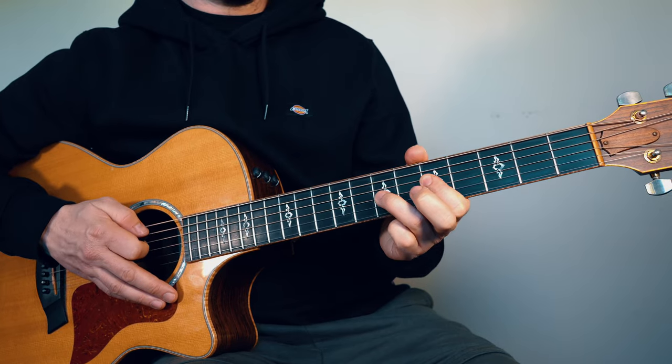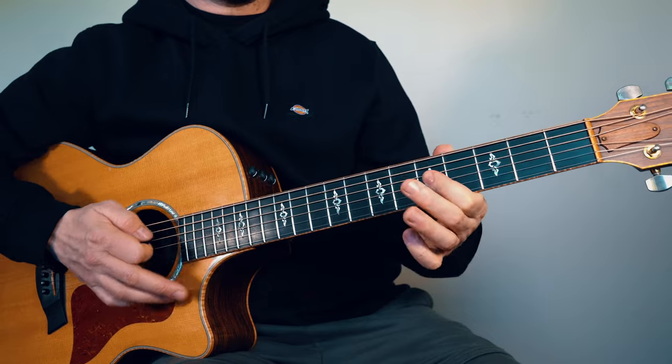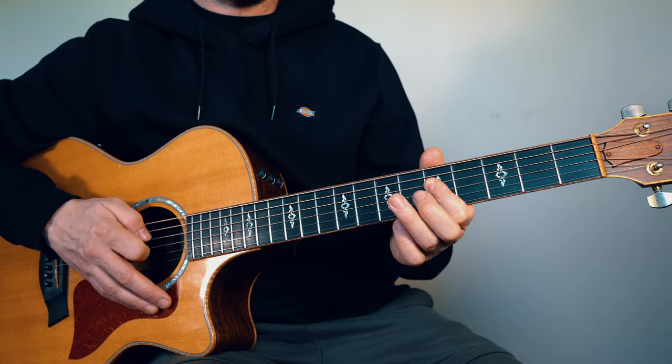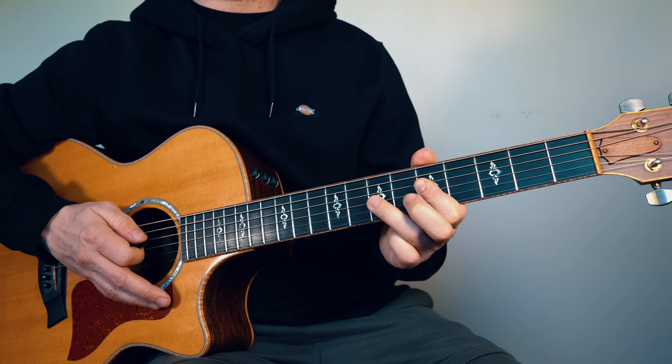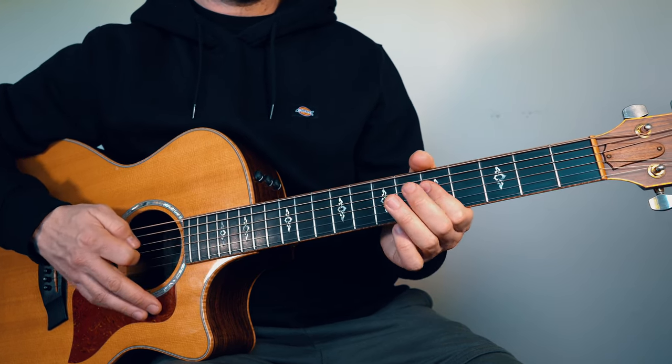And again, I'm just hammering down to reveal that 5th again. The 5th fret, rather. Two strings covered by one finger, okay? The two middle strings. And I'm just hammering that down there on the G string, 7th fret. So then you've got this.